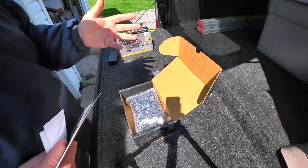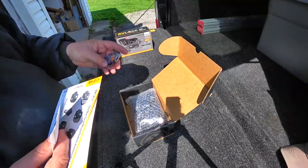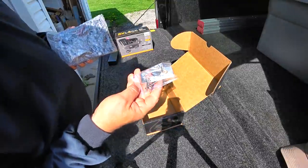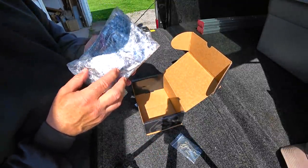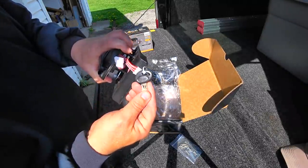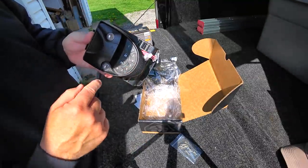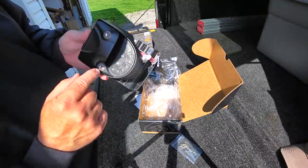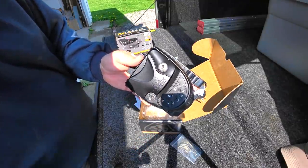Don't worry if there's a battery issue or some kind of power problem — there are still keys that will open this. You get some new hardware included in case you need it, and then there's the lock itself. There are keys included just in case you get into a situation where there's a power issue and you still need to get in. It has the traditional style keyed entry.